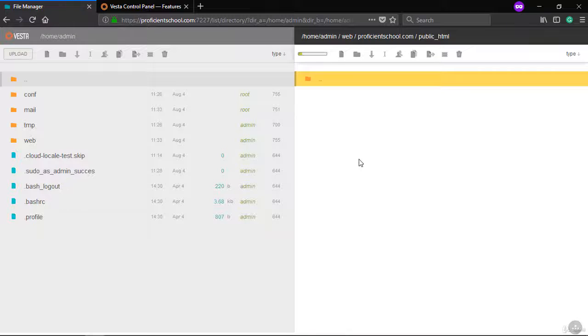Now, if you are not using WordPress, I just wanted to show you how to migrate a WordPress site from a cPanel or another panel to the Vesta Control Panel, because this is a very in-demand hot topic which most of the students are asking about, and that is why I am teaching you right now. So if you're not interested in this one, please feel free to skip it. It's going to take a lot of time. Let's wait for it.